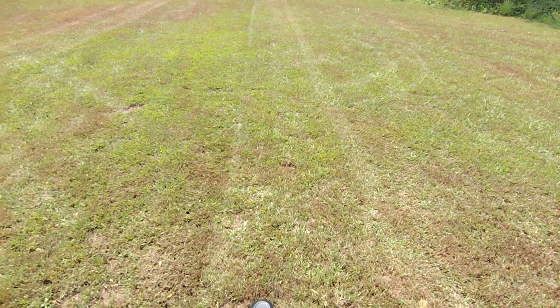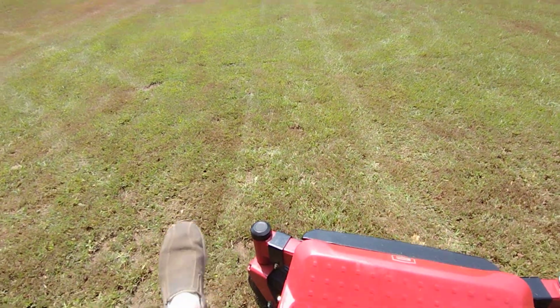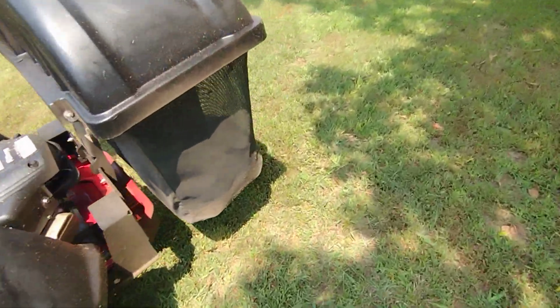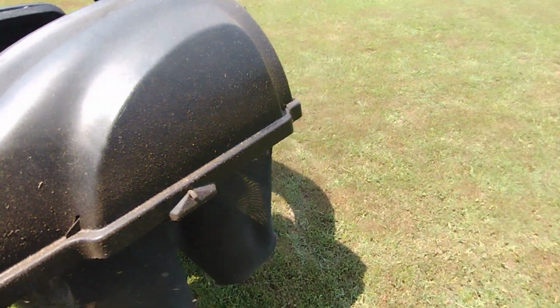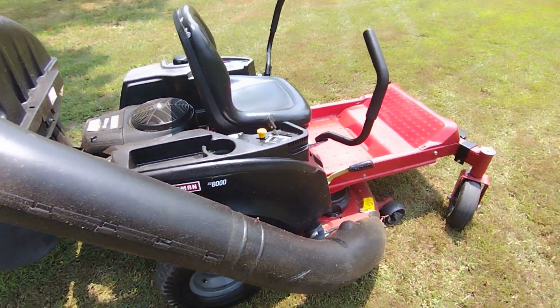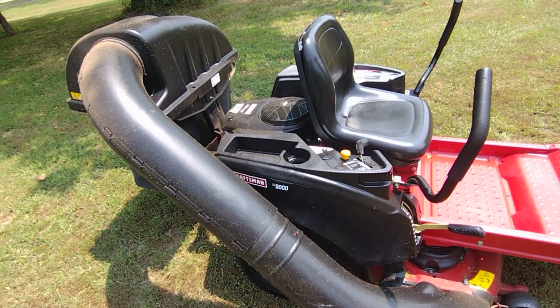Got a great little fine cut on it. Bagger obviously works. Like I said, it's a Craftsman 42-inch deck Z6000.